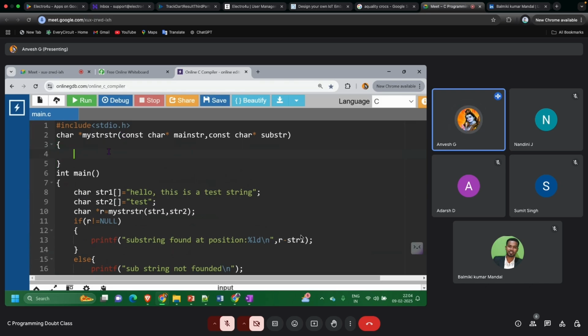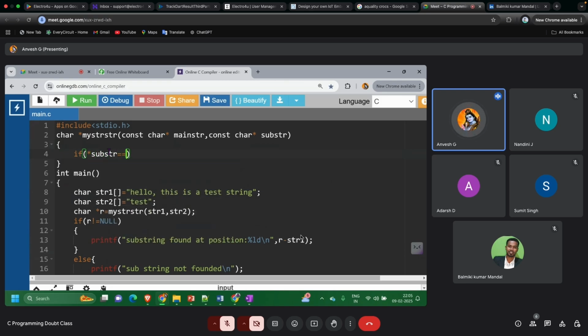Now tell me what is your approach? As we said, if the substring is an empty substring, then it will return the main string only. To avoid that, we have to check the substring.